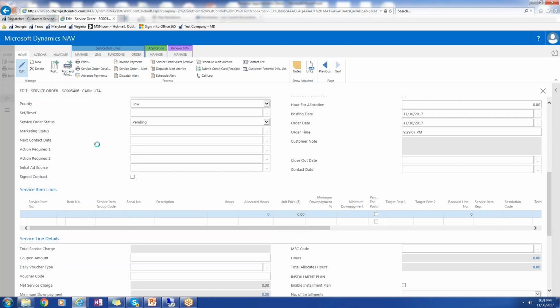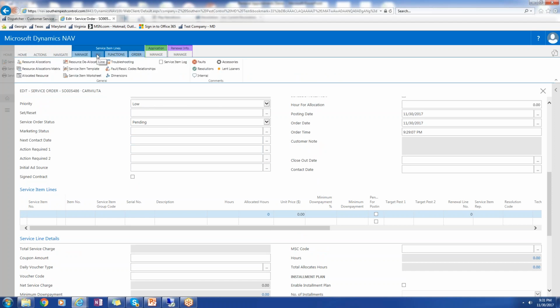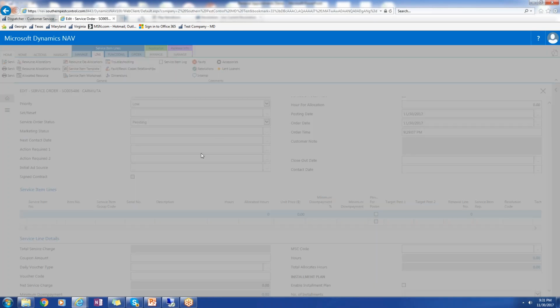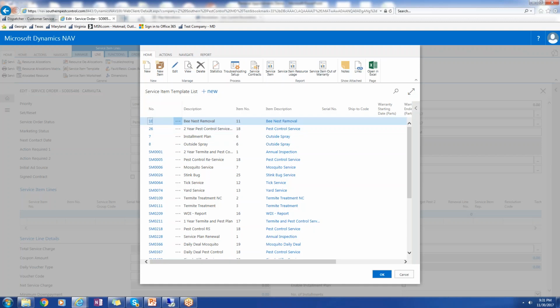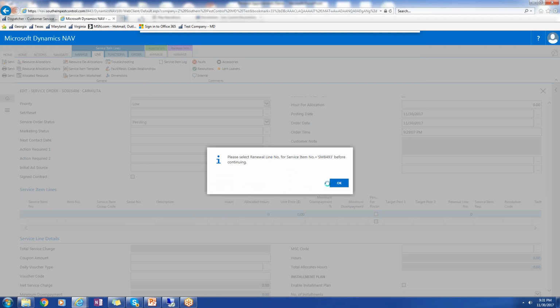Okay, let's select the renewal. And again, we're going to ignore a bunch of the steps here, just focusing on the renewal tracking process. So if we go to service item template, select the renewal. Again, this is a reminder to select the renewal line.